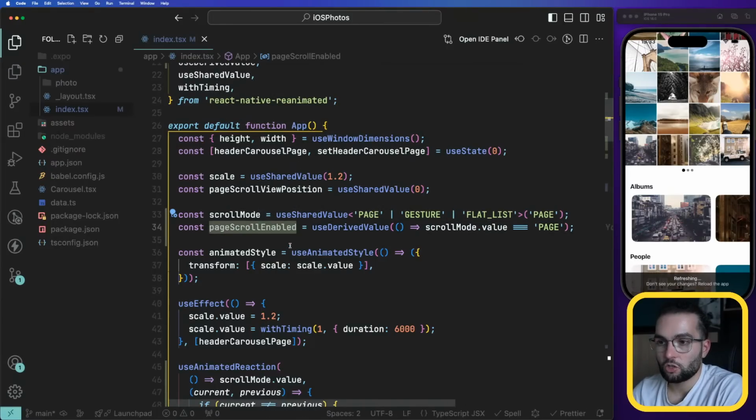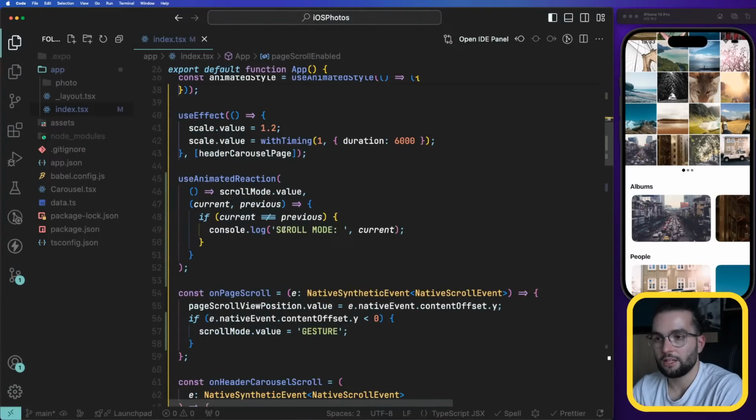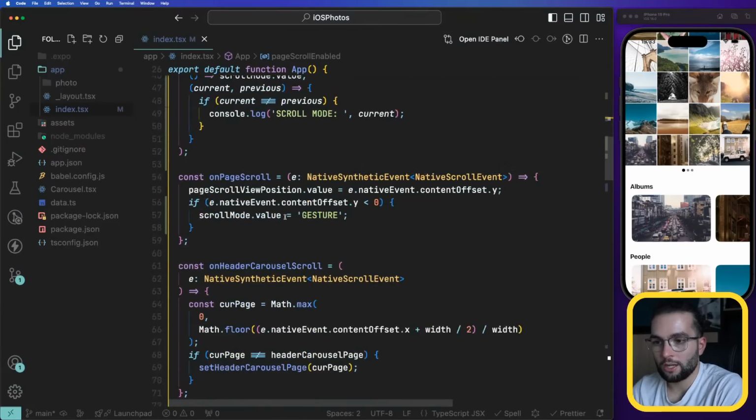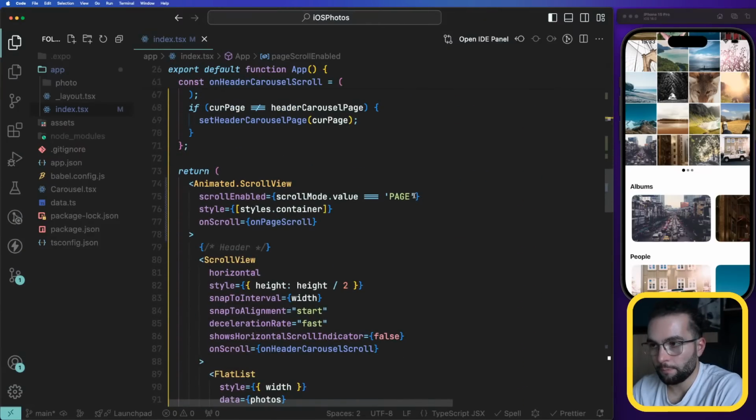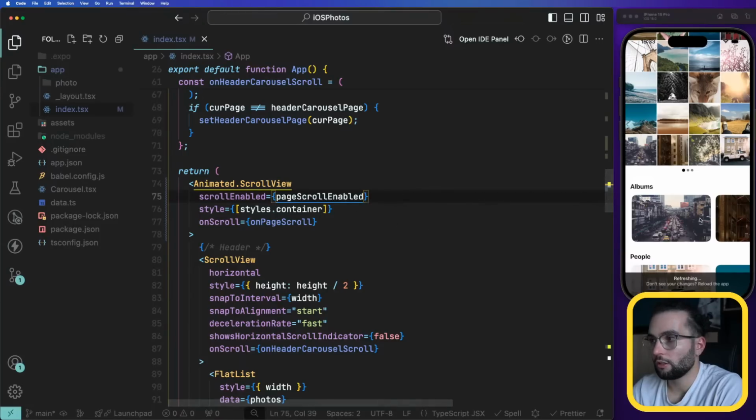Now pageScrollEnabled is also a shared value, but it's derived. So every time we update scroll mode, it also updates this one. So I can use it directly here as a shared value.